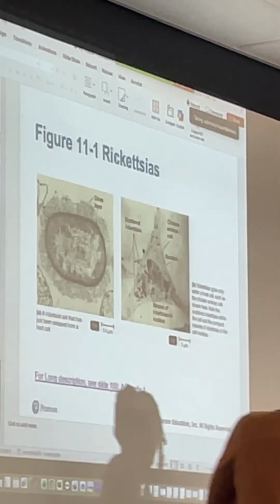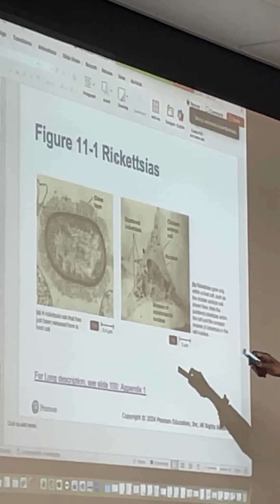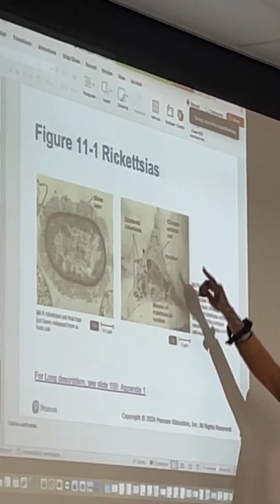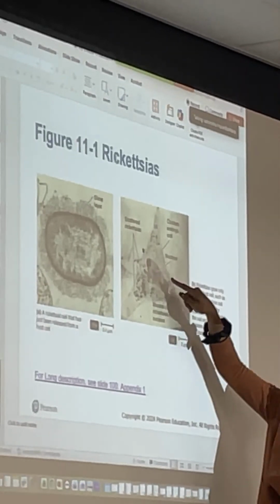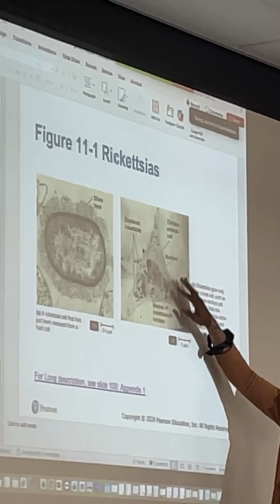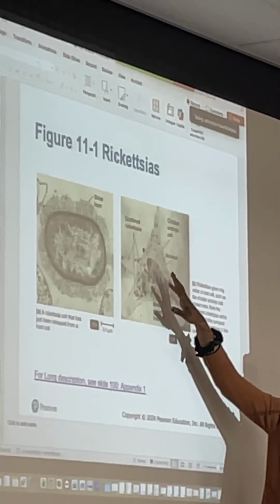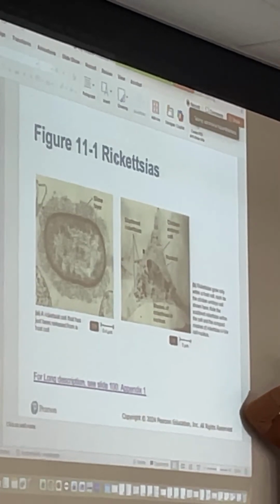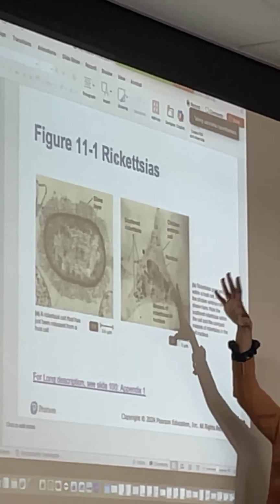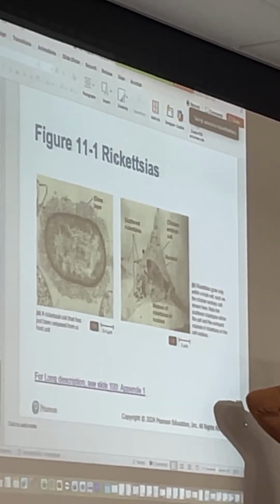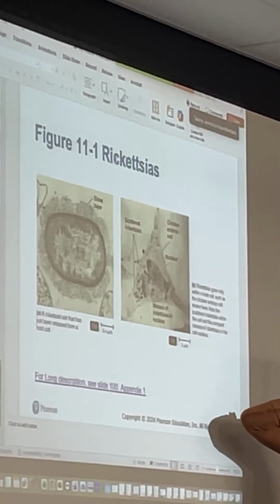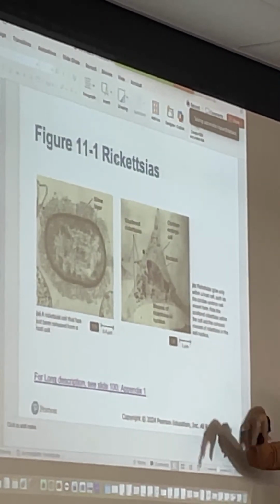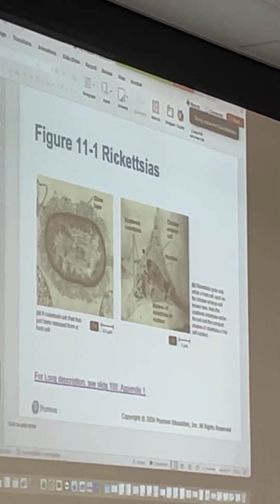All right. So when looking at this one, we see the structure of that particular rickettsia, but then we see this chicken embryo cell, and you have a lot of these rickettsias, and unfortunately they're in the nucleus of that chicken embryo cell. So they're going to definitely use that host cell's machinery to make more and more copies of itself, right? That's how you get those masses, it's using that cell's DNA to make more and more copies of itself, and unfortunately, it's going to destroy that cell at some point.